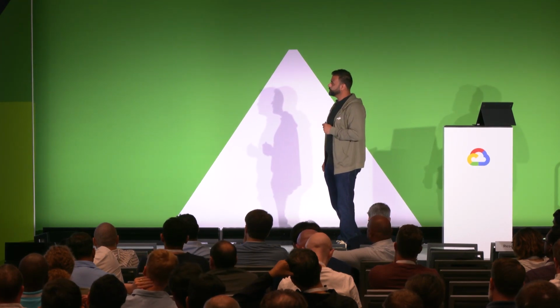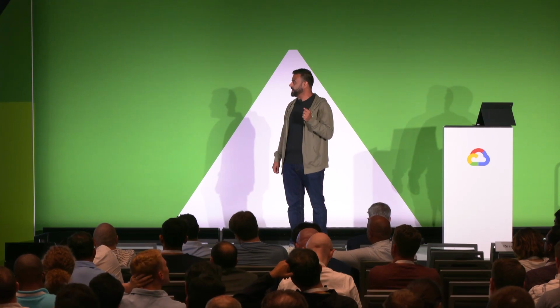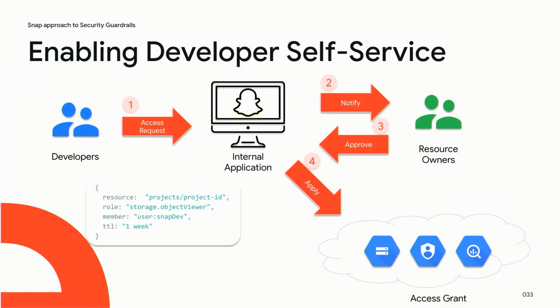Once the request is approved, our solution automatically applies the appropriate GCP IAM policies in our environment. For short-term grants, the solution also automatically revokes the policy once the approved term has expired. Finally, this solution maintains authoritative controls over all of our GCP IAM policies, and any policy configured outside of the solution is automatically revoked.